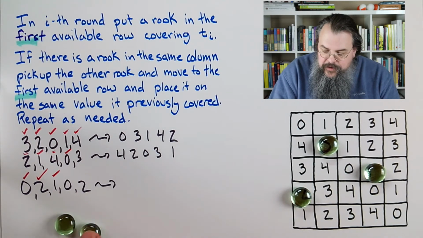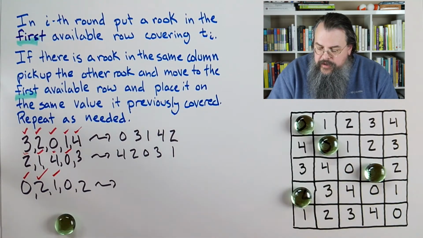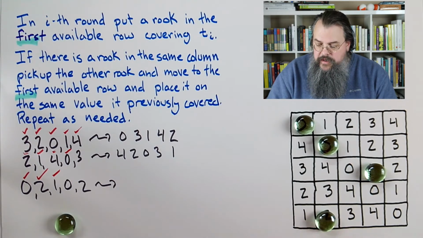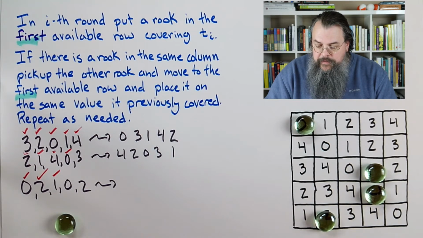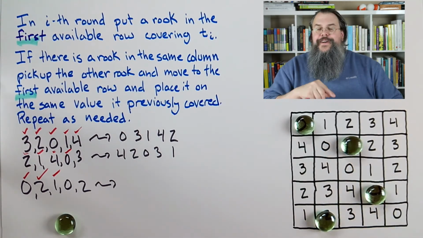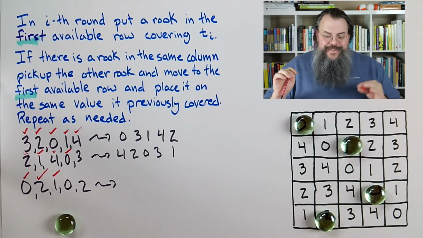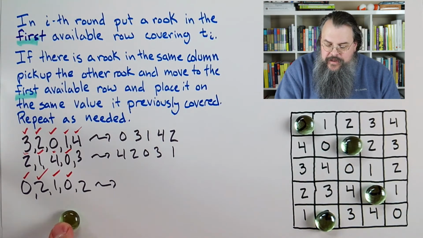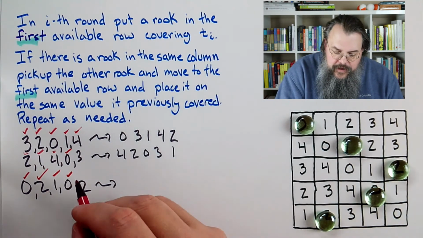And 0, well, okay, let's see. First available row, there. There's a conflict, so we need to move the 2 to the first available row, which is there. There's a conflict, so we need to move that to the first available row, which is there. There's still a conflict, so we move that to the first available row. And now everyone's happy. Conflicts have been resolved. Whew, good. And put in the 2 on the end. Right there. And done.